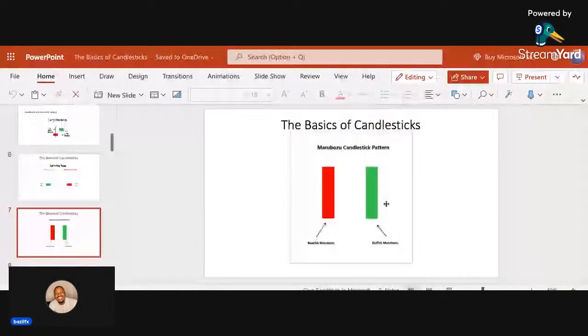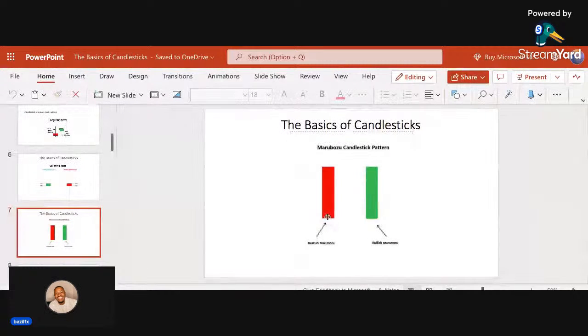So these candlesticks mostly appear when we have had high volatility news in the market. Let's say like NFP, these candles may appear to show that, okay, buyers are too much in the market, or sellers are too much in the market. These two candlesticks are called Marubozu candlesticks, and most times they don't have a wick, or sometimes they just have a short wick on them.